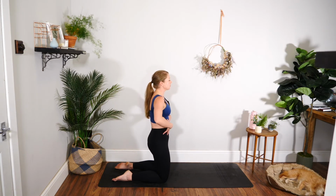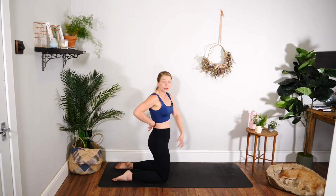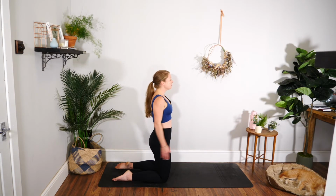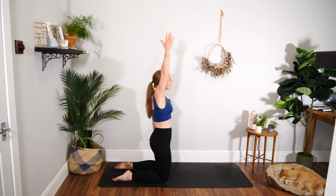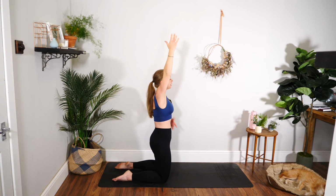Find neutral. So stack the rib cage over the pelvis. And then can you guys zip yourself up again? So zip yourself up here and it will feel a bit different because you've not got gravity working in the same way. Arms are by your side. We're going to reach one arm up overhead and we're going to hold it there. And just like earlier on, try not to let it pull you into extension. See if you can stay in neutral.